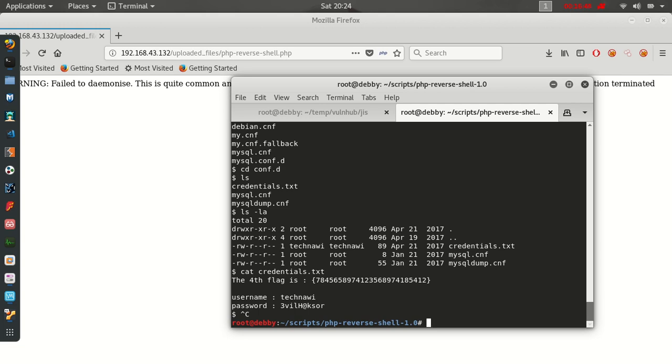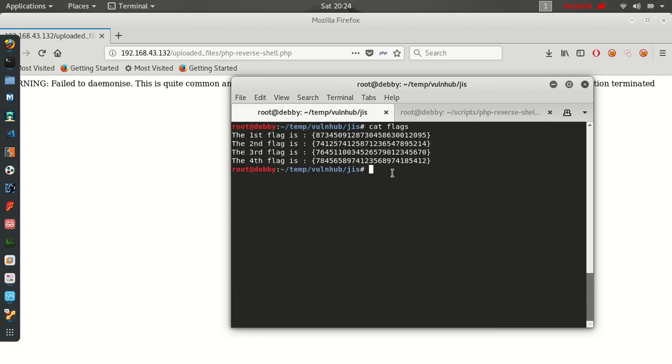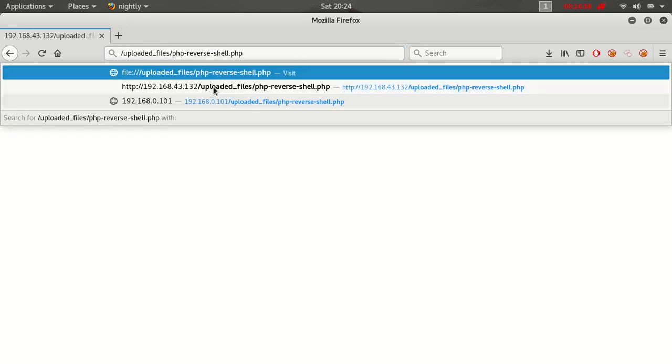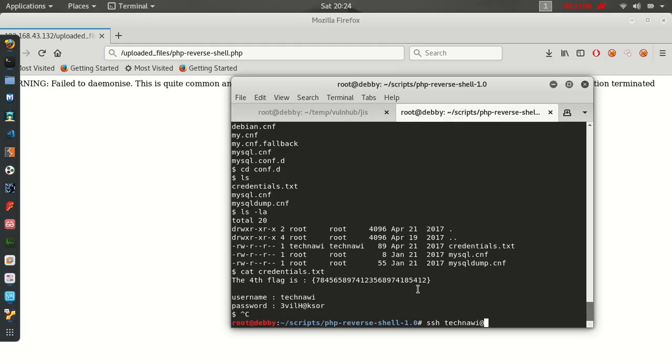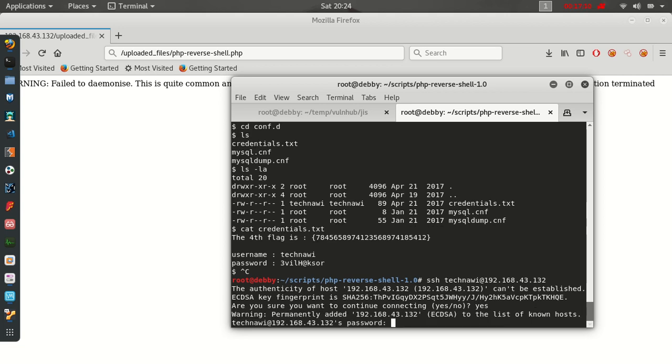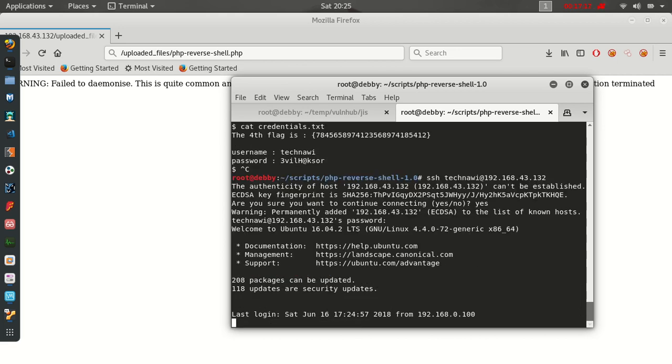So the next thing that you can do is just SSH into our vulnerable machine. This has to be the first ever machine that I didn't have to remember the IP address of. Let's delete this. Confirm that this is a trusted SSH key, and let's type the obnoxious password that we found.